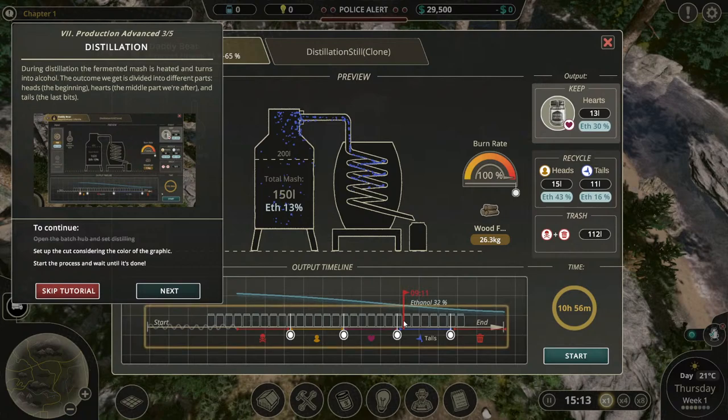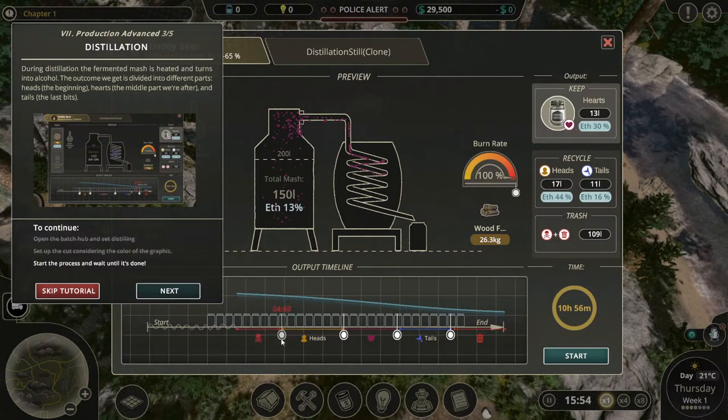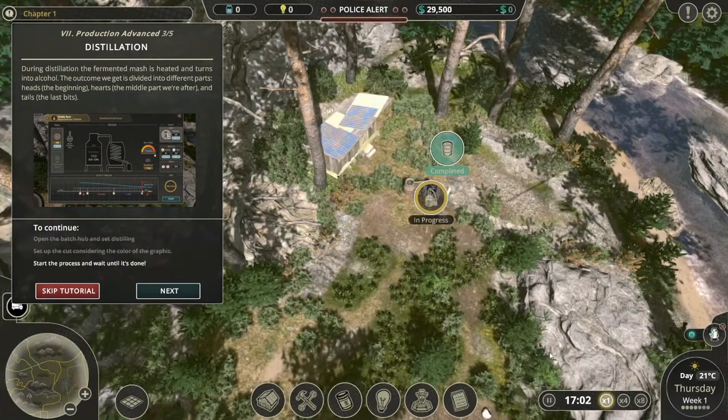I don't get what they want me to do. Oh. Okay, that made no sense, but whatever. Start the process and wait until it's done. Well, let's speed up time. So he just moved it from here into here. Now he's going back up into her. Bringing bottles. Keep on keeping on.